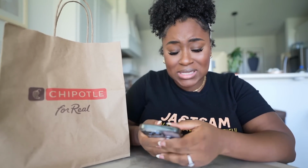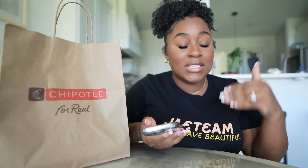So I'm not sure exactly where I went wrong. I said a kid's meal, and with that you get a meat and two sides. I got steak and I got tomato, well, salsa, tomato, whatever, and corn, which I don't know why I chose corn. Y'all know I don't really like corn. I think I tried to do it just like the old girl's video. It might taste good when it's all together. And I got a side of sour cream and queso. Did that run up a number?